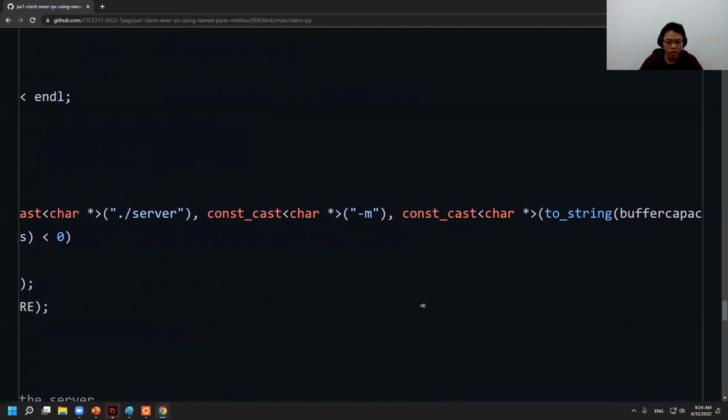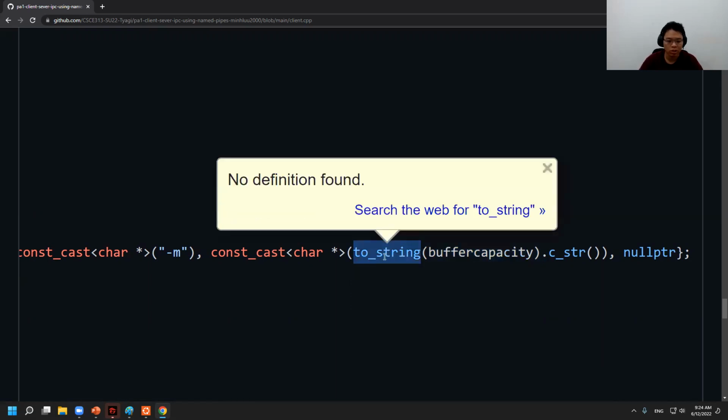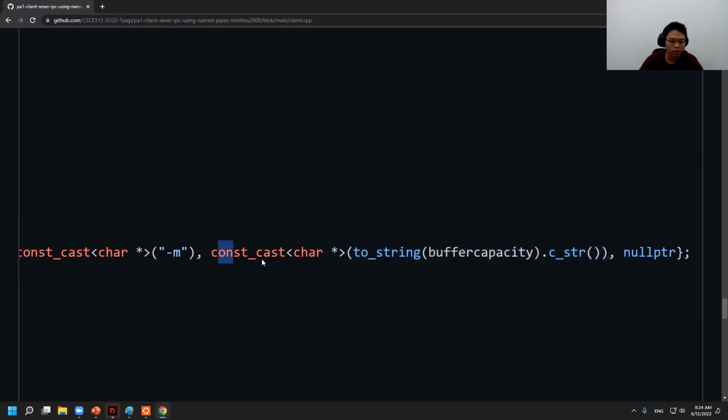Yes, so you can see, right here. My bad, this is what you want. So you do to_string, you pass in the buffer capacity, and then you would c_str it out and const cast it, and then you would get the full name. So basically you go to std string. This will convert the m to std string. Then from std string, you do a c_str right here. And then from the c_str, you const cast it, then it would work. So it's multiple steps, it's kind of complicated, but that's how it is. So there's that. Let me close this.